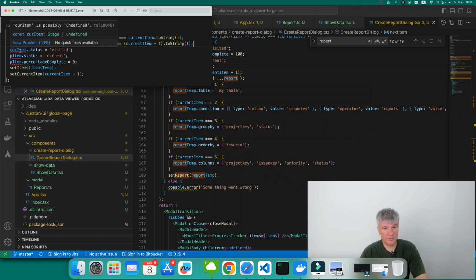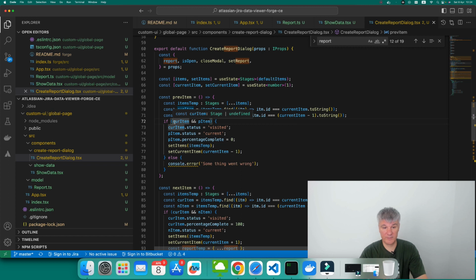And the next error, you see, I'm using currentItem and it tells me, come on, it can be undefined and you are using it as if it's defined. And that's why I had to add this, if currentItem is defined, only in this case you can do these expressions. I'll show you how I did that. Here it is, you see. When it is defined, only in this case you can continue with something. And if it's not defined, it means something went wrong. And I just go here with the message. Of course, the message should be a bit more understandable, but right now I just did it because it's just a demo.